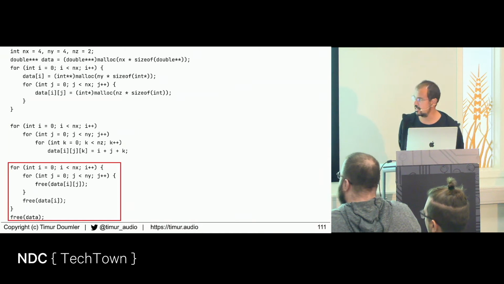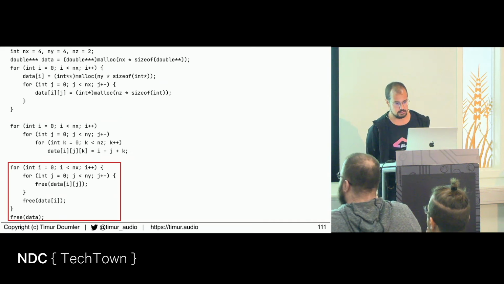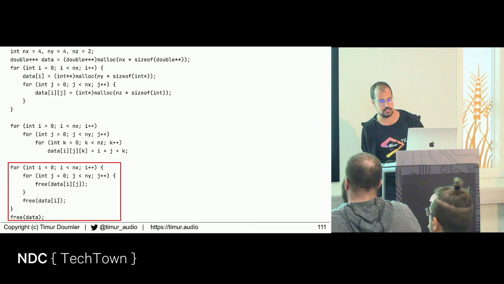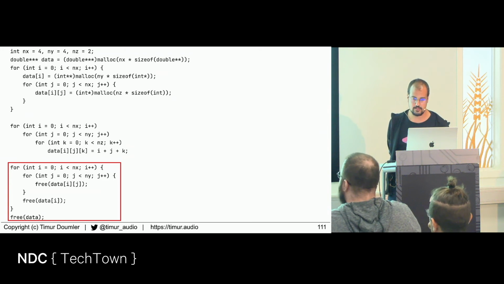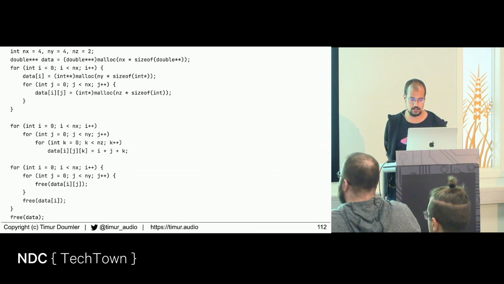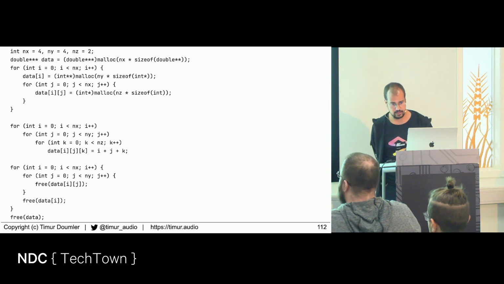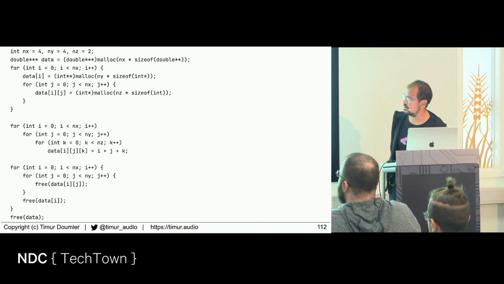And then in the end, you have to clean it up again and again per dimension, right? And if you forget to do that or you screw that up, then you get a memory leak or something worse. And it's a very sad world to live in. And much later, I learned that this is actually not great. Your array, in general, if you do it like this, will not be contiguous in memory.